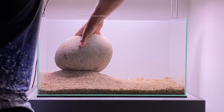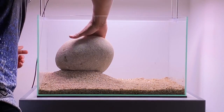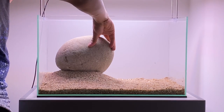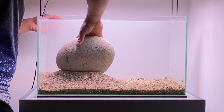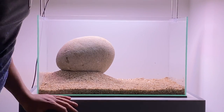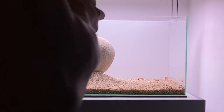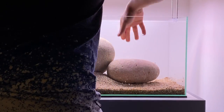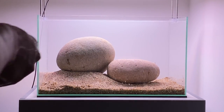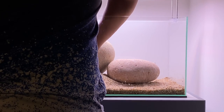With a nice layer of substrate, I can now add the rock back to the aquarium. I'm making sure it fits really nicely in the substrate and doesn't move about too much — the last thing we all want is the stone moving and cracking the glass. Now I'm going to add the secondary stone to the scape. I really like using the Scottish river boulders; they have such a variety of colours. When the water is added later on, you'll see these stones will change colour completely. The secondary stone also allows the primary stone to lean up against something.